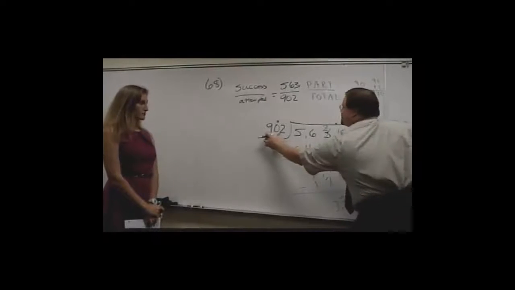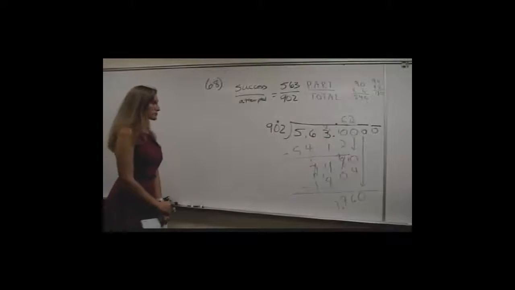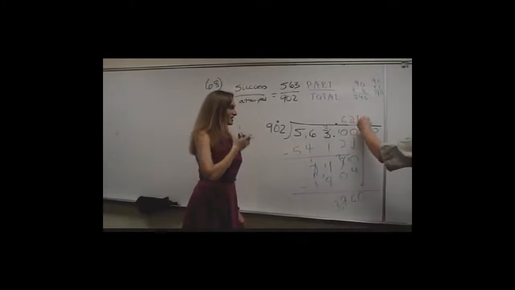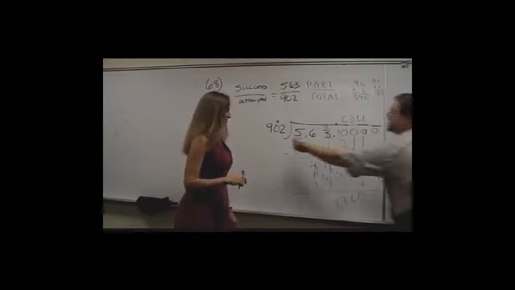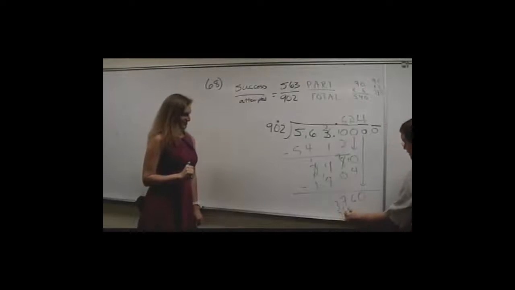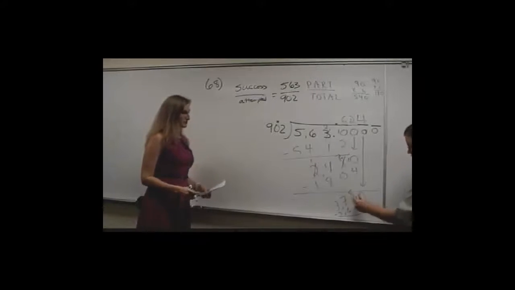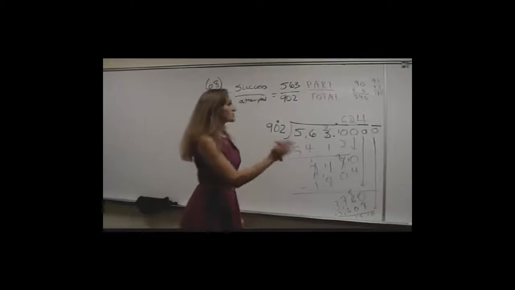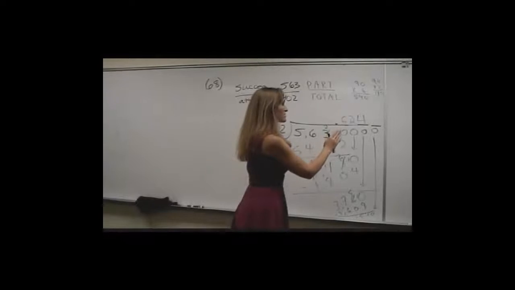902 into 3,760 is going to go 4 times. Thank you for helping me. I appreciate that. So 4 times 902, I'm going to run out of room, is 3,608. We're going to subtract that. All right, what do we get? We get 2, this is 5, this is 1, 152. I'm squeezing. I have to drop that 0. I'm out of space. Professor Kasha, from this last spot right here, I really don't need this number.